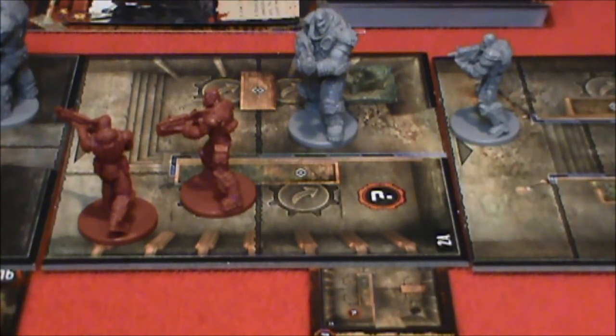That's going to bring this round to an end. The Locusts are finished activating for the turn. No new AI cards will be drawn. And we're going to go back to Marcus next.